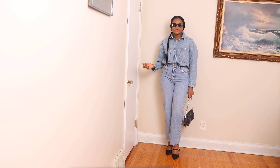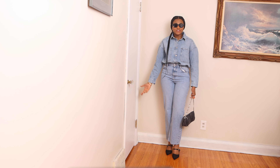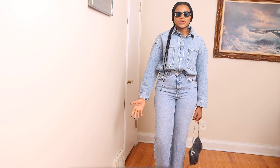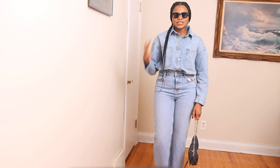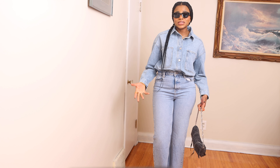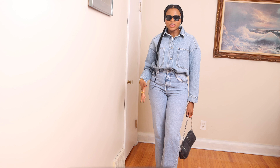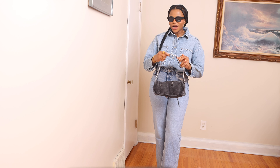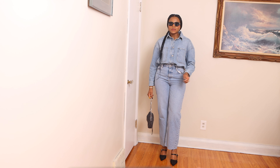Wearing an all-denim outfit is a great way to create a casual yet bold, fashion-forward look. I decided to get the same shade of jeans because I wanted to create an unbroken, cohesive look that would draw the eye from top to bottom, elongating my silhouette. I paired it with all-black accessories like the mesh mules, dark sunglasses, and this dark denim bag which I got from Zaha.